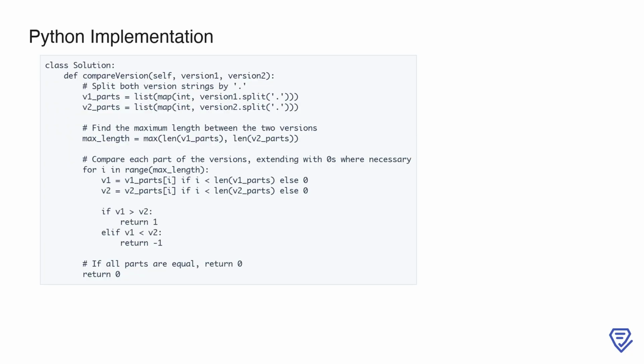This implementation handles edge cases such as different lengths of version strings, trailing zeros, e.g., 1.0 versus 1, and empty components. It efficiently compares the versions in O(n) time, where n is the maximum number of components in the two version strings. The solution is concise, clear, and adheres to best practices for solving this problem.